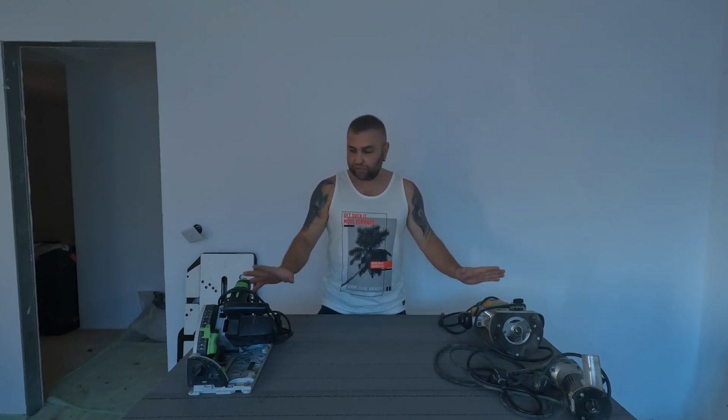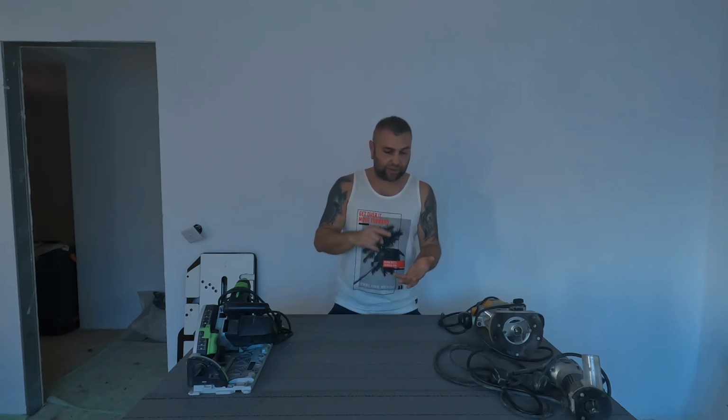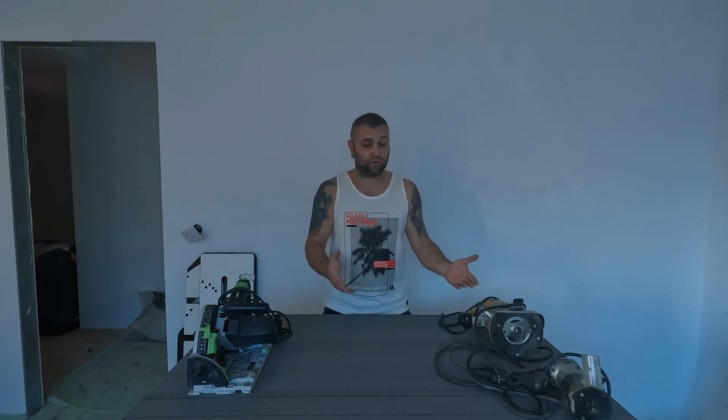So I'm going to present you the tools, I'm going to present you the jigs, and then I'm going to make a few shorter videos about how to do a mitre joint, a mitre cut. So when you join two worktops together at 90 degrees, I'm going to do that. I'm going to do the same joint when one of the walls is out, so you don't have a 90-degree corner. This is the biggest problem, because very often you're not going to get a corner that is 90 degrees.